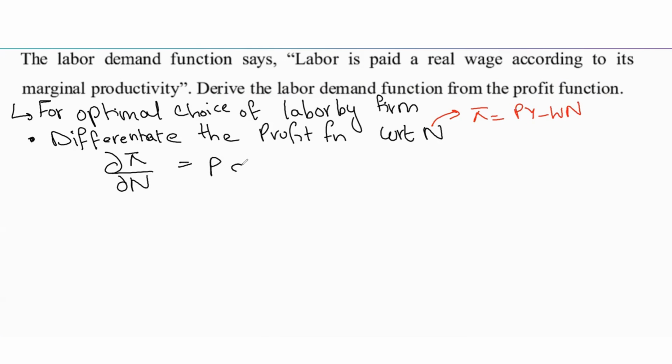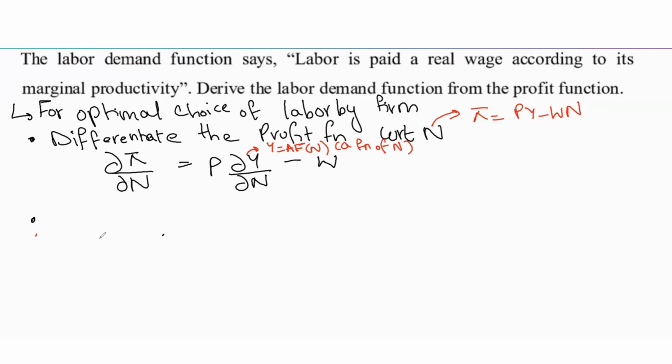So this would be P partial y partial n. We take P as given because we're assuming perfectly competitive labor and goods markets, so individual firms and workers just take the price as given. And this is because we know that y is equal to A f of n, so y is a function of n. So when we're given the specific functional form, we'll take its derivative with respect to n. Minus, because it's a perfectly competitive labor market as well, you're going to take the wage as given. So when you differentiate minus Wn with respect to n, you just get W.